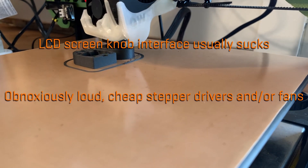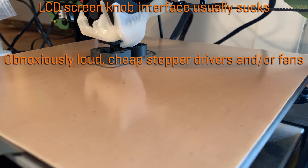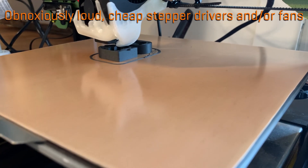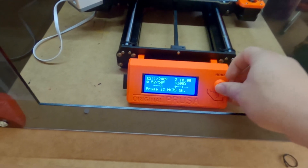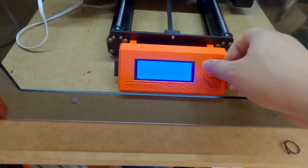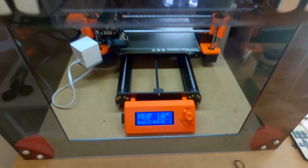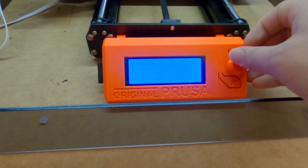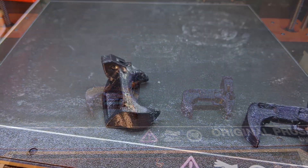Obviously, this is a lot of shortcomings to address. Some higher quality machines with a matching price point address some of these problems, like my Prusa MK3S. Though it has the same LCD interface, it's laid out far more intuitively with shortcuts to preheat, load, and unload filament. It also comes with an E3D V6 all-metal hotend, flexible magnetic build plate, and auto bed leveling with an inductive probe. It has an extremely well thought-out mechanical construction, and ships with a brass nozzle but it's a standard E3D nozzle so that's easy to change. However, printing at higher temperatures than 270°C proved fatal for the printed extruder assembly — I had to reprint the fan duct with Alloy 910 after it melted when I printed with polycarbonate.